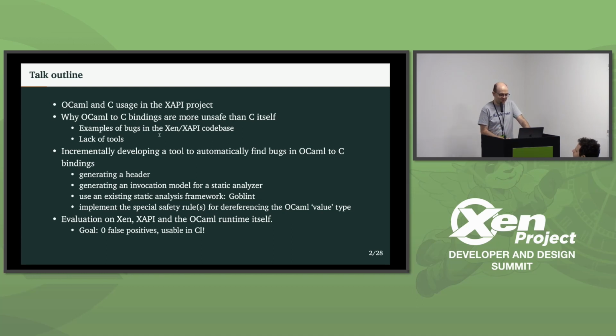So the approach that I've taken here is to incrementally develop the tool, focusing on the exact bug that I wanted to avoid. So instead of having a tool that can prove that everything is correct, which is a very challenging task, I would incrementally develop the tool and teach it more and more safety rules, until at some point in the future we would reach a place where you can run it and say, okay, this has no bugs that it can find.